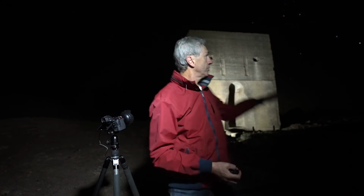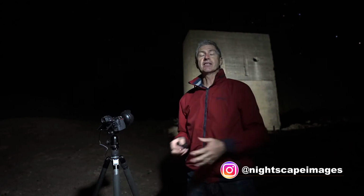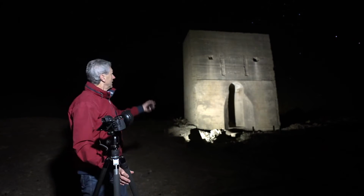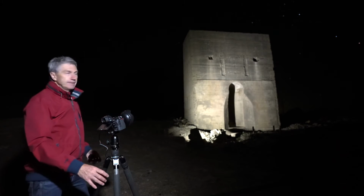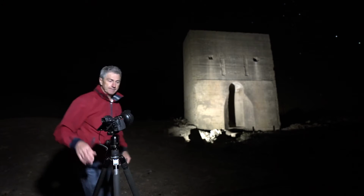Now, for my first composition here, I've set my camera up reasonably high. One of the reasons is that I'm going to be shooting down towards the south and the Southern Cross, as I mentioned. But another reason I put my camera up at a bit higher level than what I often do is just to try and square up this building. I mentioned this last week in my video, or maybe a couple of weeks ago, when I was talking about wide angle lenses having that distortion on straight buildings. So once again, I've lifted the tripod up a little bit with the intention of trying to alleviate some of that, at least as much as I possibly can. You can see the building is quite straight and high. So I'll try and do that.